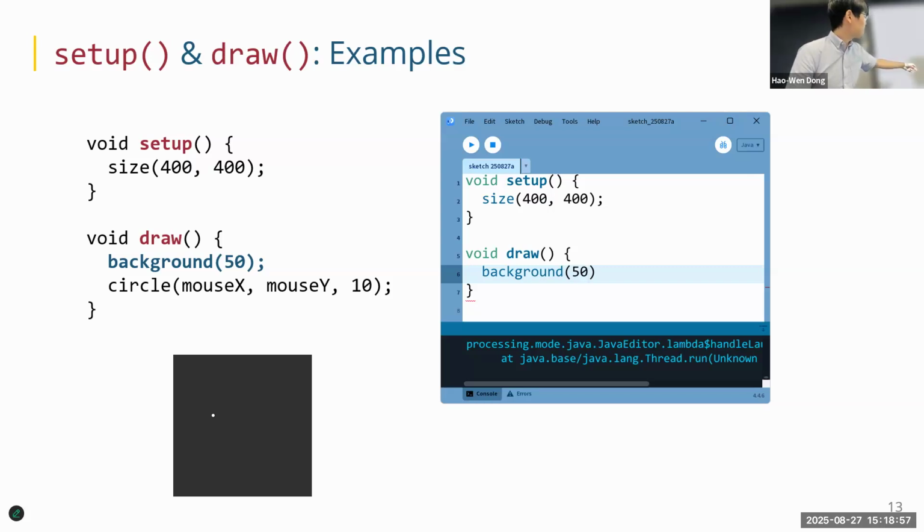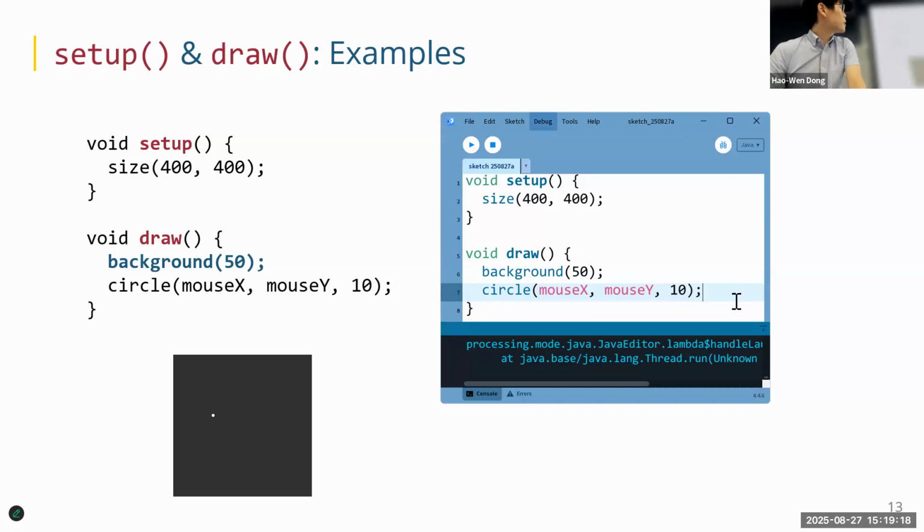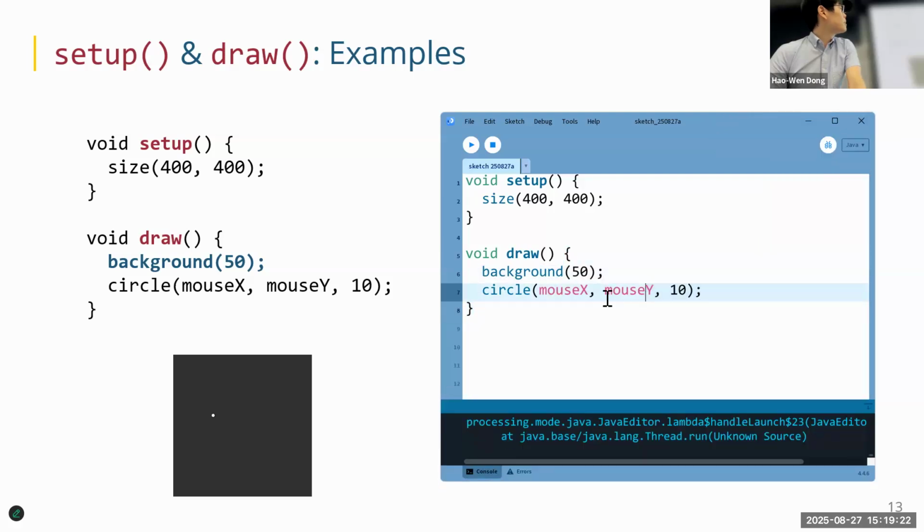Oh, the color doesn't look right, but it should be more gray. Anyway, mouseX and mouseY will get the current position of your cursor, where your cursor is. Okay, cool. So this is the program that we have on the slide.